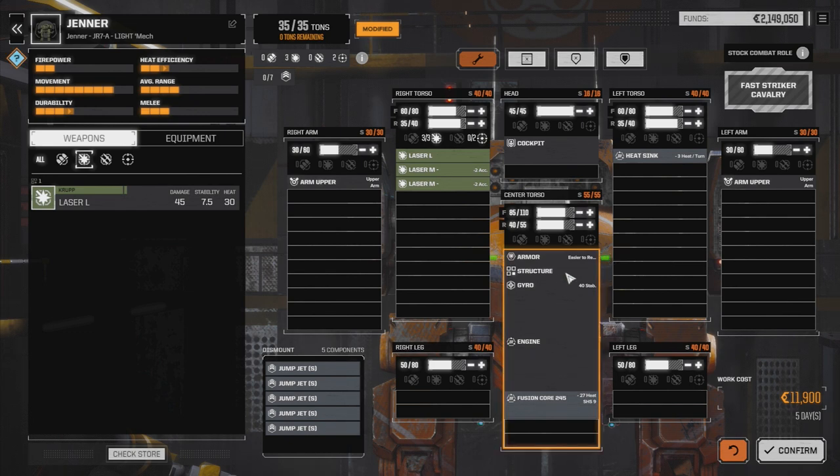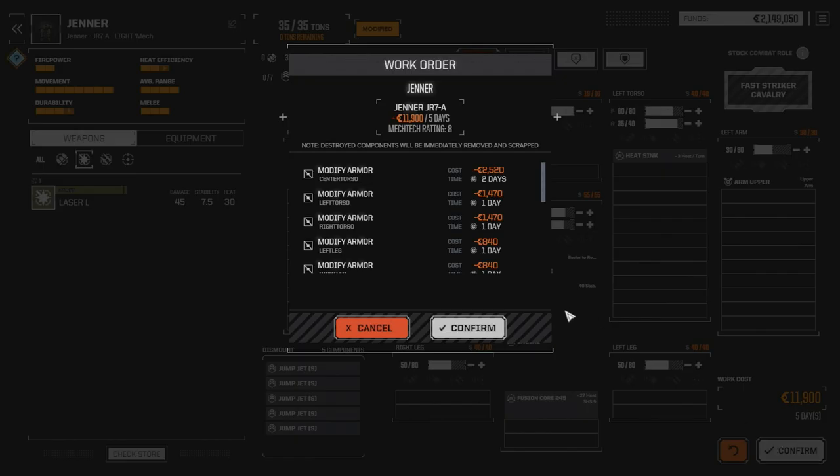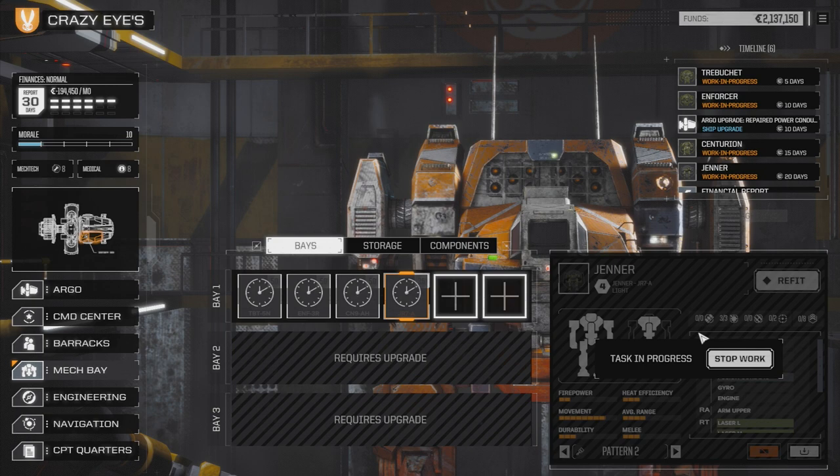So once again, we're going to be probably relatively close in with this guy. So the back armor, you want to kind of keep up a little bit, just to make sure that if you get hit by a pulse laser in the back, the max damage the pulse laser does doesn't blow through your armor. We're going to confirm that. So now we've got 20 days of repair.